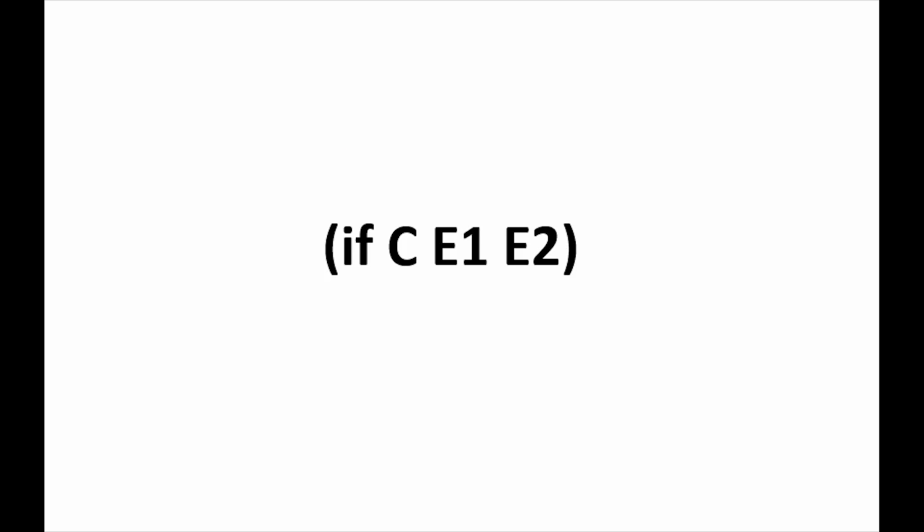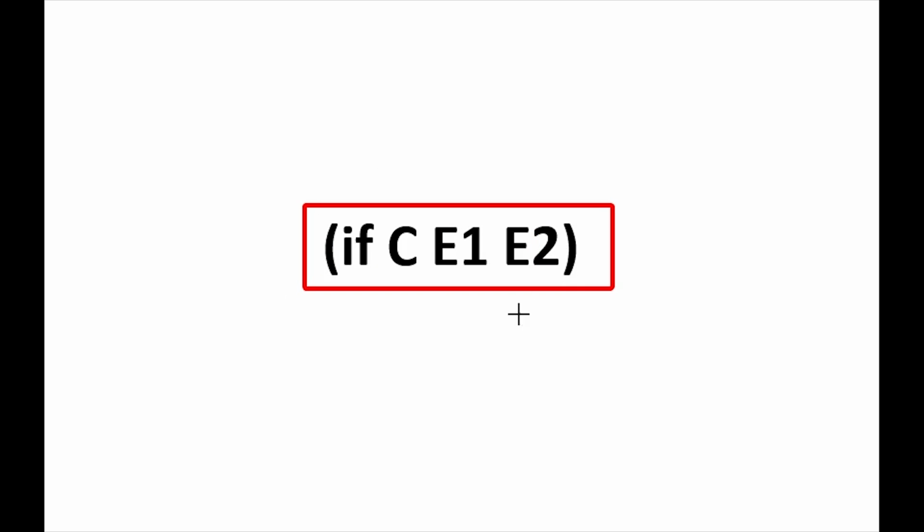The next item on the agenda is selection. So control structures like if and switch. And here it is relatively straightforward, because as a fundamental mechanism in every functional programming language we have an if. So depending on the value of a Boolean expression, we either evaluate E1 or E2, but never both. One of them is evaluated based on the value of C.